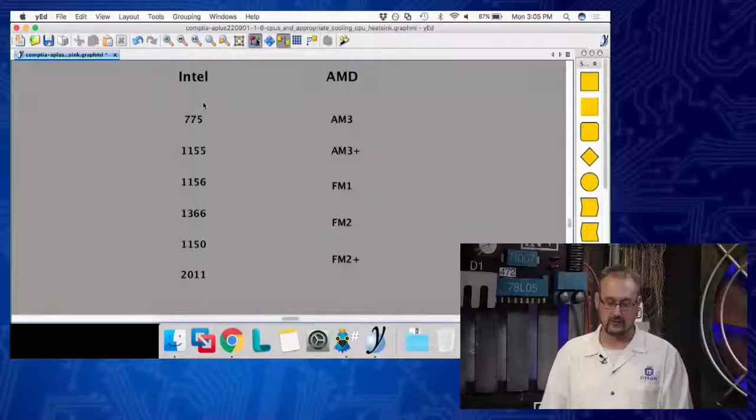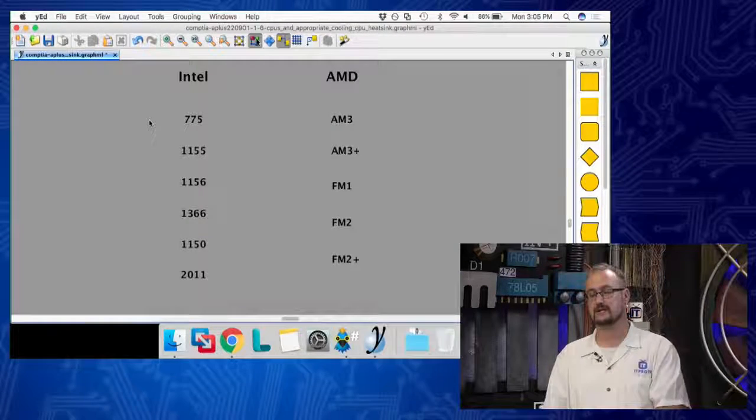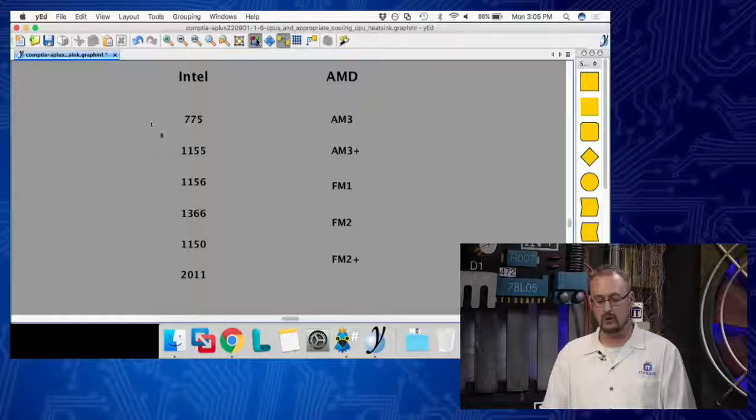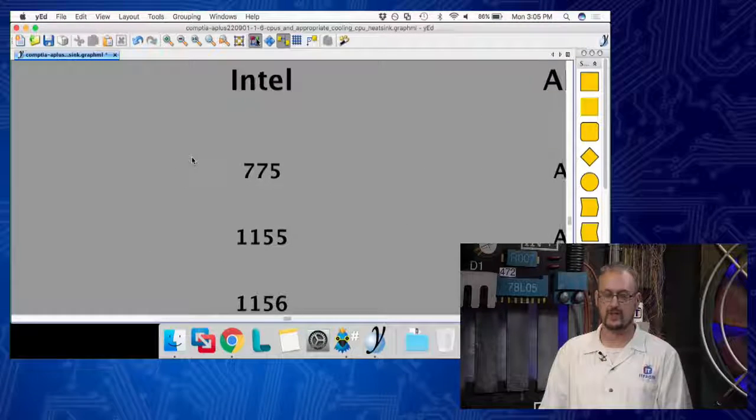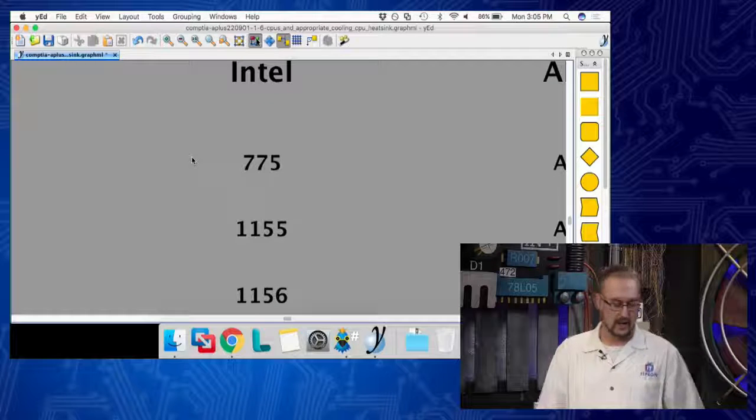So I've got a handful of these different processors. Got a little diagram here, and you'll see that they're Intel-based and they're AMD-based. We're going to start with the Intel side, and we're going to work our way through this list here, and I just want to talk briefly about each one. I don't know how specific the exam will get, I can't tell you.